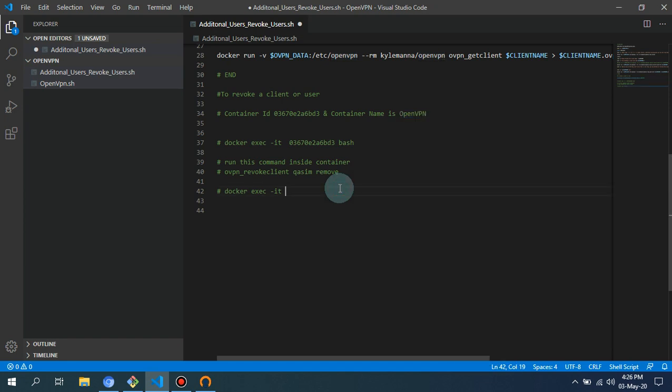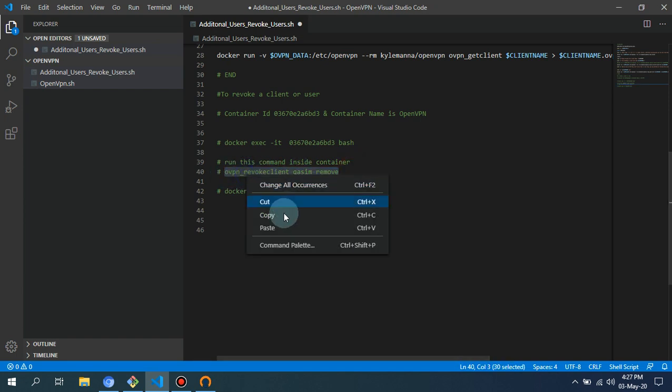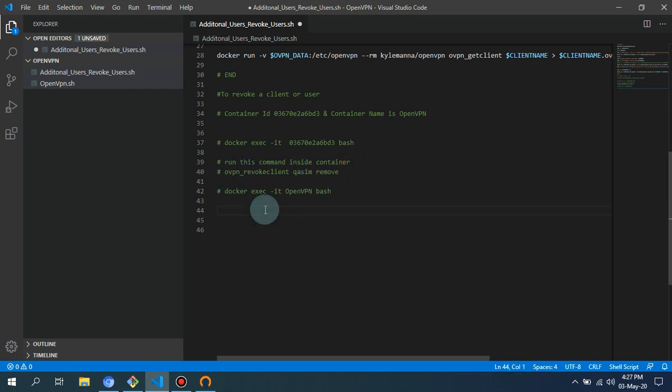So I'm going to take an interactive shell in bash. Either command should be working, and this time I'm going to remove the user ASM.